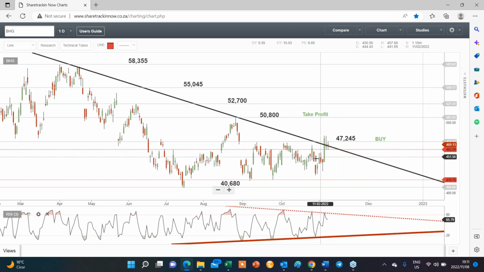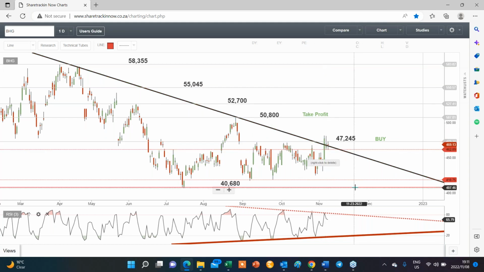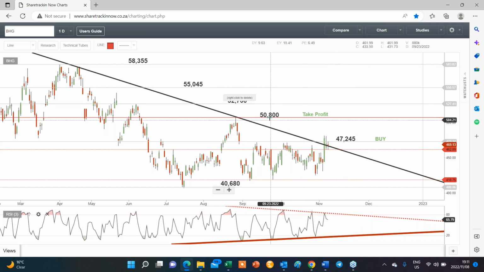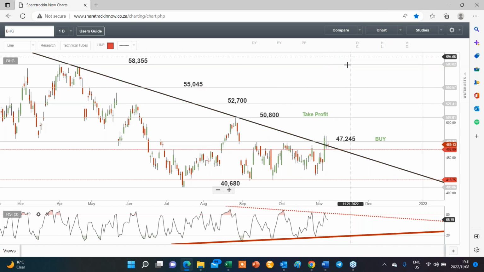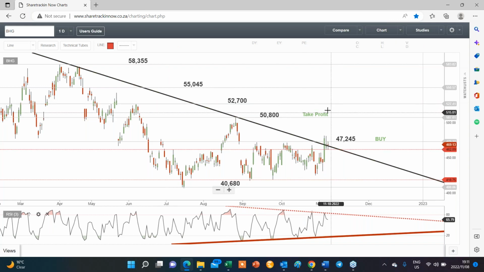you would, if it forms in the morning, you can wait for the next candle, which is what most CFD traders do, just in case there's one of these where it breaks out and then closes below it again. Okay, so just wait for that green candle to form above that level, which would give you a buy. And the next take profit level would be this lower high, which would be there. Because remember, when it does recover, it will then try and recoup its losses back to other resistance levels. So that would be your take profit part.